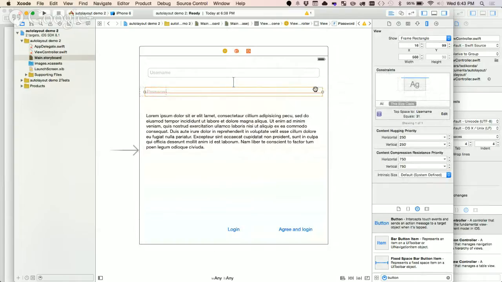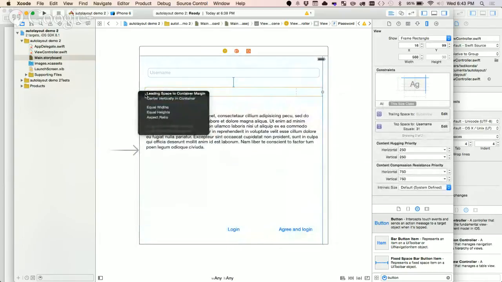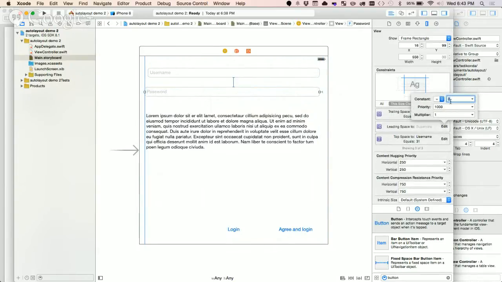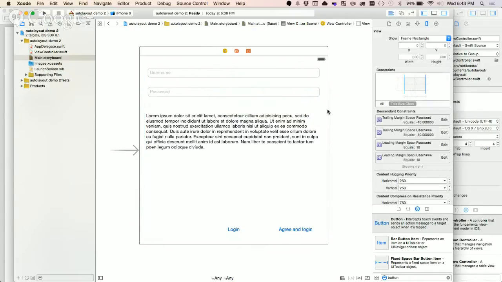Center. And then we'll do the same thing as the other one for trailing and leading, right? I'm curious if for the username field, you did not fix the width, we fixed the distances instead. So if you actually set the password field to equal width, equal height, would it inherit that same quality? It would. Yep. So it would change width and height depending on the layout. Okay. It would inherit width and height from this one, but we still need the spacing to be in there, at least the left one.